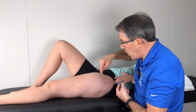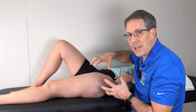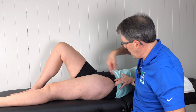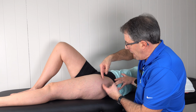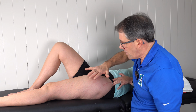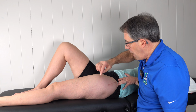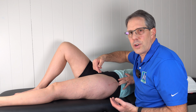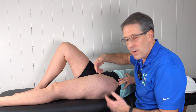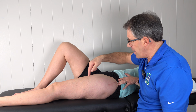And for those of you who have not had hip surgery and had a burning, tingling, shocky-like feeling in this area, it could be because maybe you are bent over too much, causing a compression on that nerve, or maybe wearing a belt that is too tight and causing irritation to it. But that is meralgia paresthetica, and it's exquisitely point tender to touch. And I'm not going to touch over the area because we're pretty sensitive there, but it is not something that is going to cause your muscle to get weak, because it's not a motor nerve, it's a sensory nerve, so that can cause some pain.